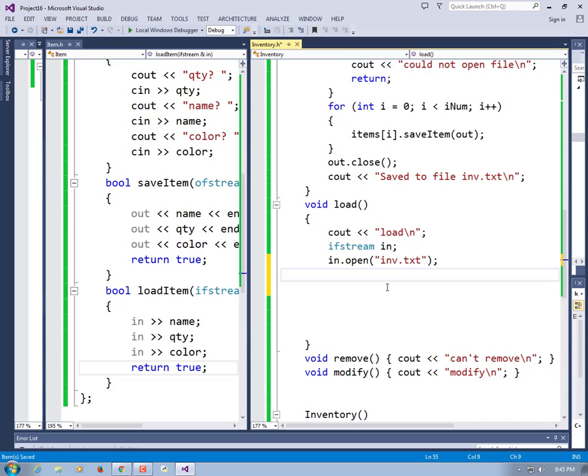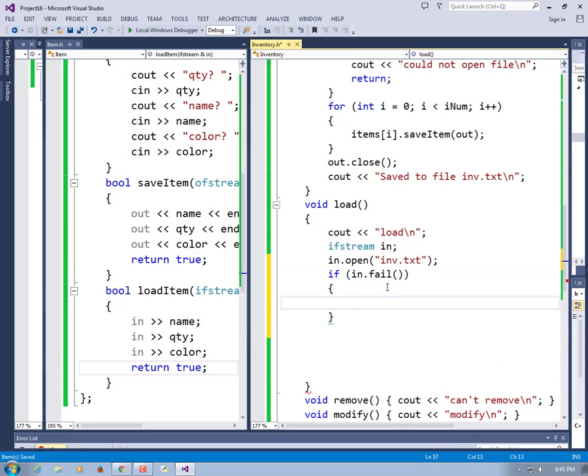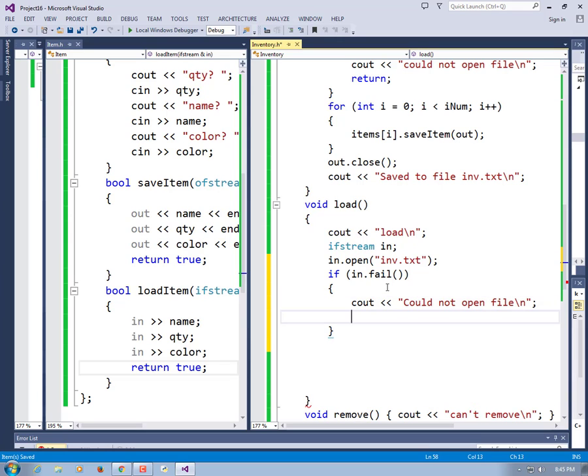All right, if it failed, if in.fail, we're going to print an error message. cout could not open file, and then return.